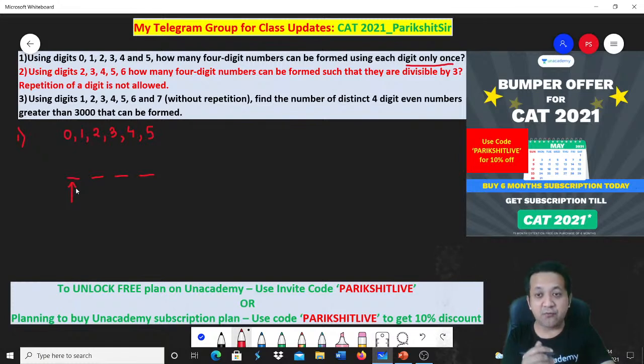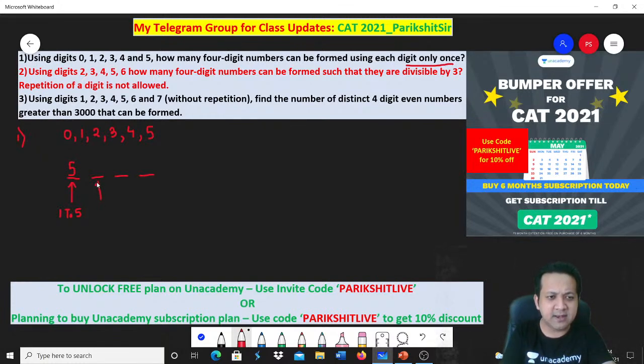So forget 0. If you forget 0, okay, you cannot be selecting 0 in the thousands place. How many choices do you have? You have got 5 options. You can select any digit from 1 to 5. Any digit from 1 to 5 can be selected. So I can say you have got 5 options. Correct? Now, which one should you fill up next? Remember, there are no more constraints anywhere. So you can choose any of the blanks now.